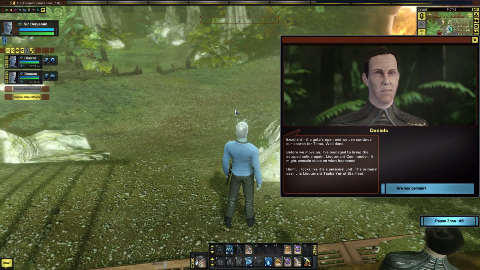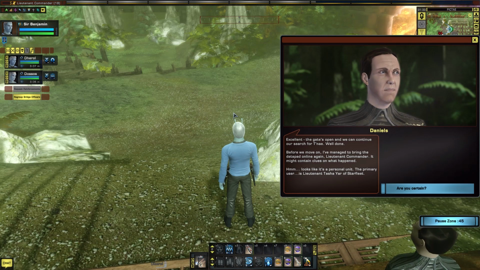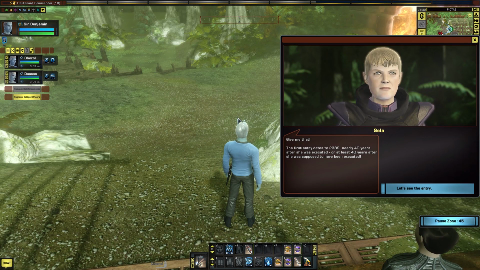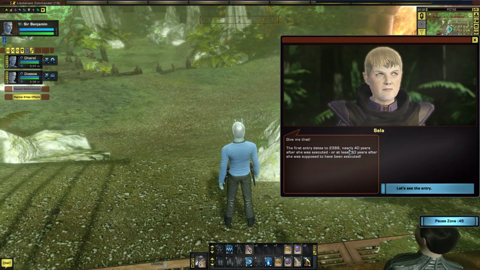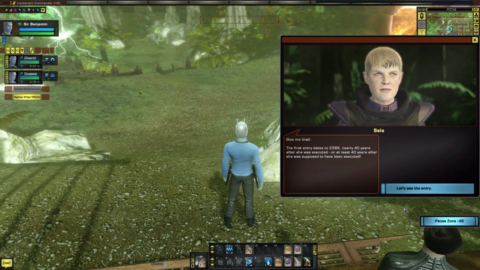Well done. Before we move on, I've managed to bring the datapad online again. It might contain clues on what happened. Looks like it's a personal unit. The primary user is Lieutenant Tasha Yar of Starfleet. Give me that! The first entry dates to 2389, nearly 40 years after she was executed. Or at least 40 years after she was supposed to have been executed.